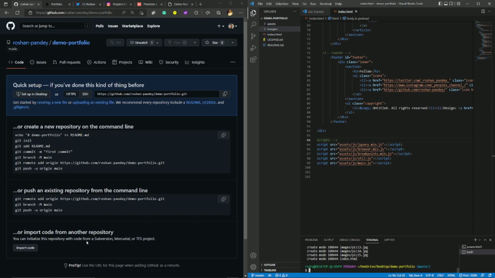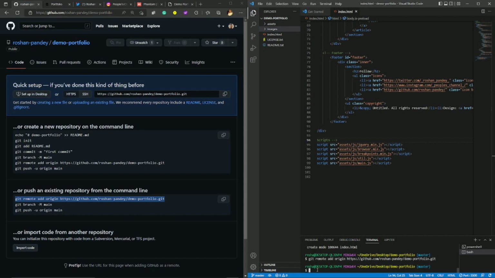Now we want to add our repository, so we will have this. I prefer it to be master and not main, so I usually don't do git branch. If you like to keep it main, you can just branch it to main and then do all those things.